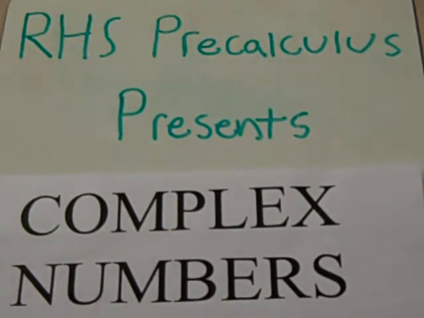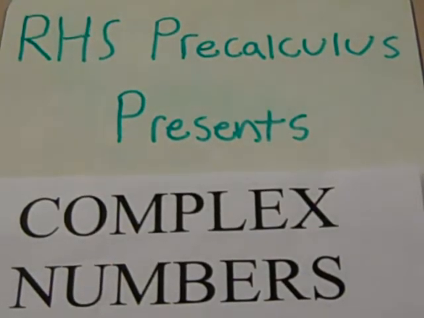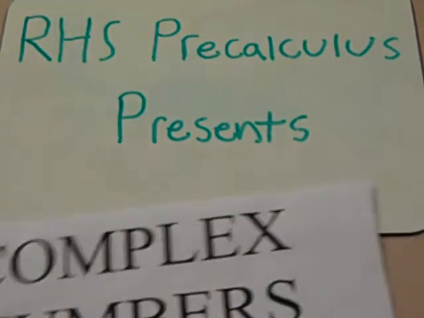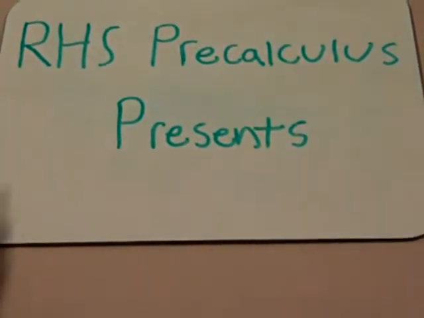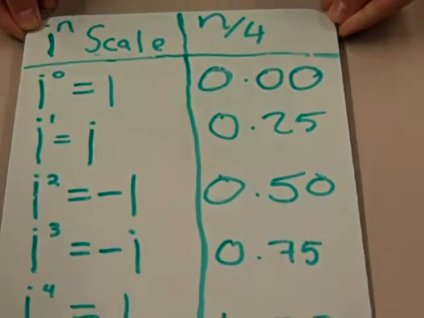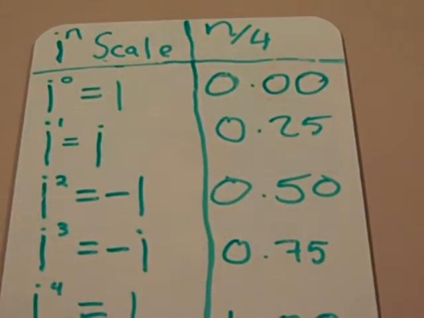Well, there's a solution. To solve a problem where x equals the square root of -1, mathematicians created an expanded system of numbers using the imaginary unit i. They decided that the square root of -1 would be equal to i. Now, if i is equal to the square root of -1, then i squared is equal to the square root of -1 times the square root of -1, which equals -1.